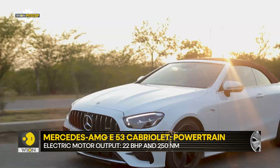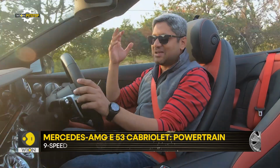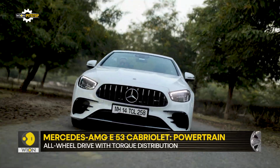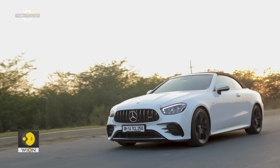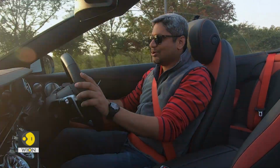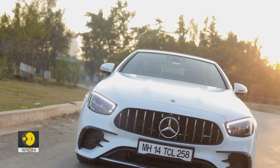But then you get this feeling that this is not the full-blown AMG engine, because when we're talking about AMGs, it needs to be an AMG 63 bespoke hand-built engine. This is not hand-built. This is something that exists in the Mercedes universe, as your standard 3-liter inline-six cylinder engine, but for this application, it was sent out to Mercedes-AMG, and AMG, or the performance division of the brand, fiddled around with the internals, changed the things, and then, of course, it has come back with more firepower.